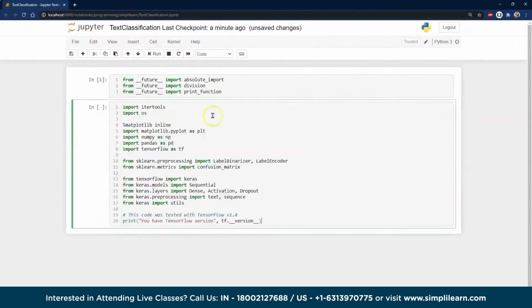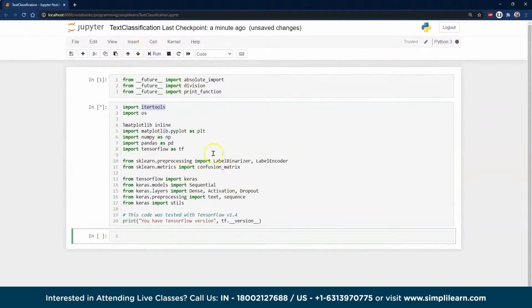But we do want to take a look at itertools, because we're always iterating over things. Again, you don't really need itertools because a lot of TensorFlow will do this for you. But a lot of times when we're building these packages, we don't think about it. We just bring in all our tools that we might need. The big ones, though, is our Pandas.